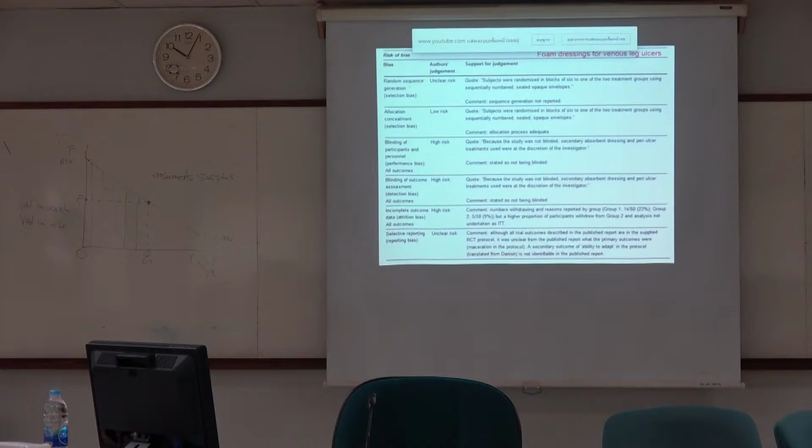As you can see down the left-hand panel, we've got a number of different sources of bias that need to be assessed, the author's judgment for each source of bias, and then any support that they have for that judgment in the form of, say, quotes from the actual publication, and then their interpretation of whether that is a problematic method that was used or not. And so you often see in Cochrane reviews a table like this for all of the studies included in the review.